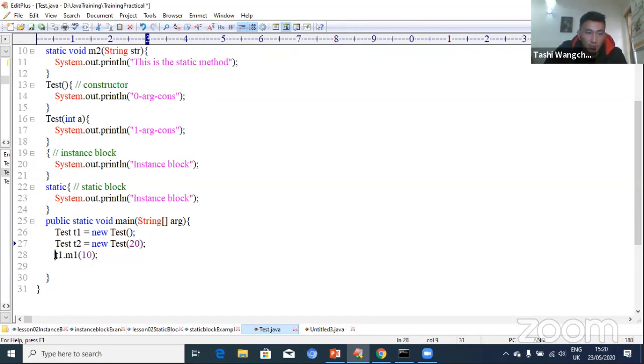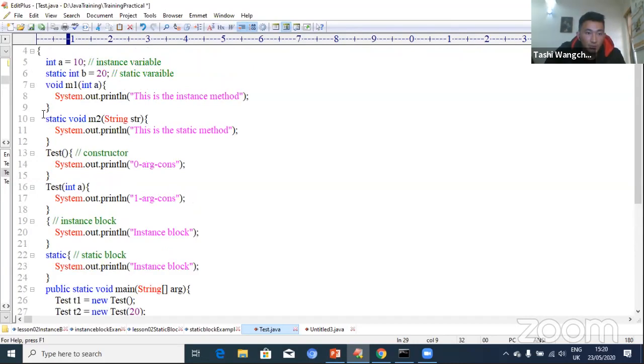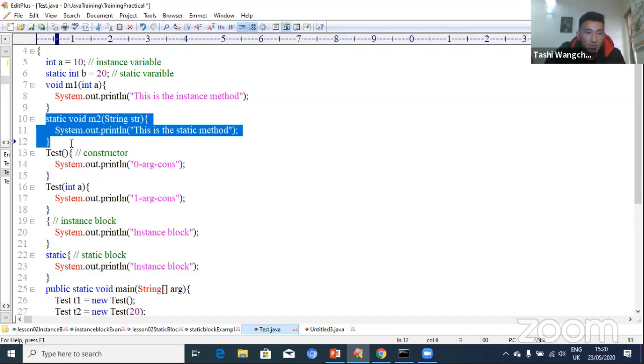Now calling methods m1 and m2, it will work if we use the reference variable, either of these reference variables, that is t1 and t2. So for this, we are using the t1 object reference variable. Now let's call this method m2. It is static void m2.